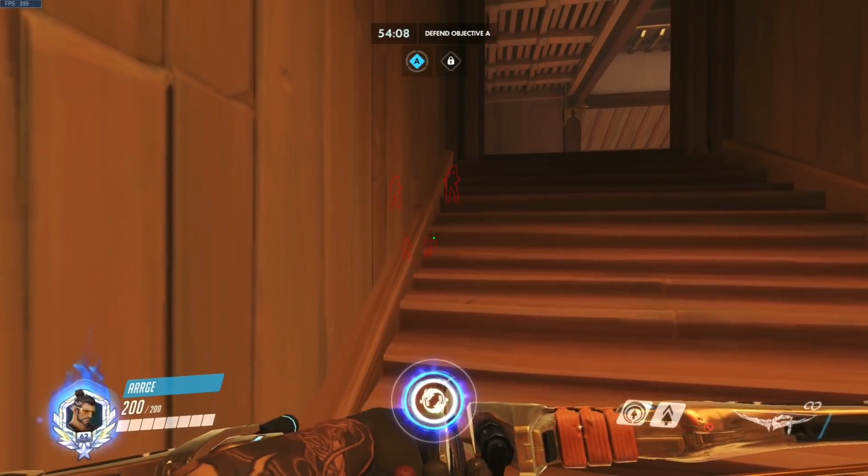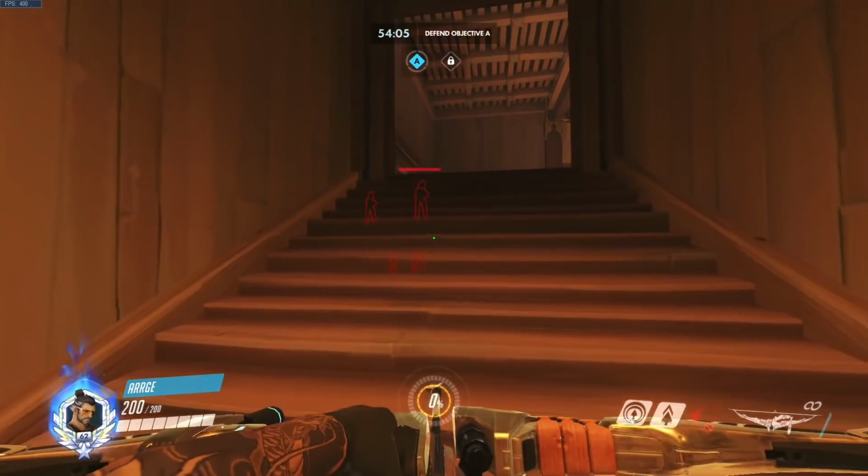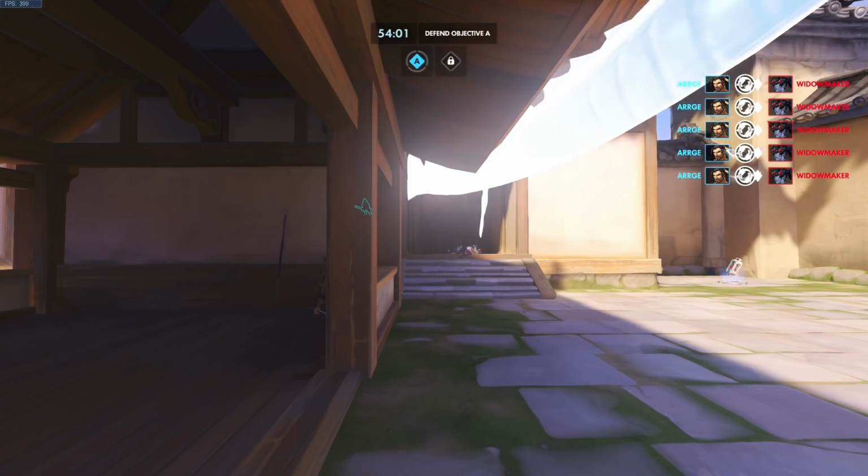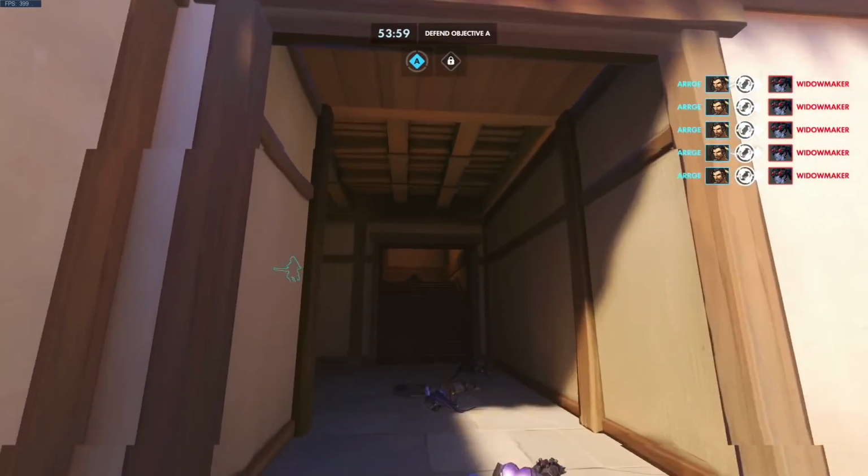This one is really good if you get picked off while trying to get picks and you're coming back from spawn as the enemy team pushes the high ground. You can also use this spot on attack.